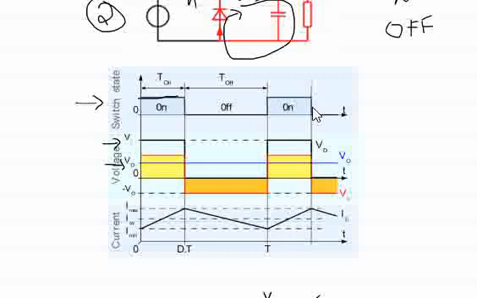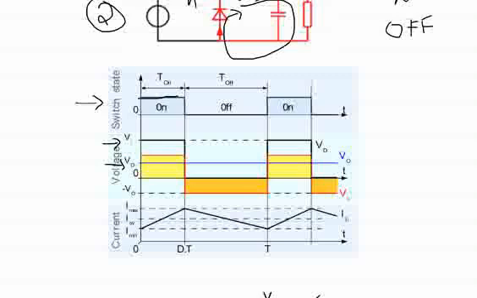Now when you turn on again, the inductor charges again. So again you turn off in such a way that the inductor starts providing the output current. So you see that there is a ripple on the inductor. And correspondingly, you can also see that when it is turned on, when VI is high, you get the V naught. Okay, and there is V naught being developed, and the average value that you see here is the output voltage. Okay, as simple as that. The working functionality of the buck converter is very easy to understand.